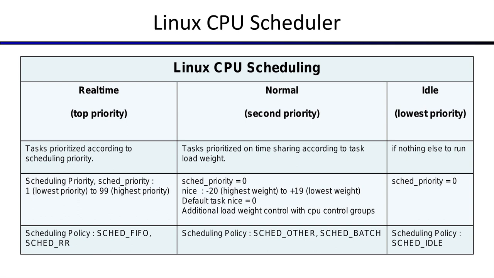So net-net, what we see here is we have a static priority that is used across processes in real-time only. It has meaning 1 to 99. In the normal and idle, it is 0. There is also a scheduling policy, which defines a difference in how tasks are actually scheduled internally within these categories: FIFO and RR for real-time, schedule other and schedule batch in the normal, as well as schedule idle when no other task is there to run in any other policy.